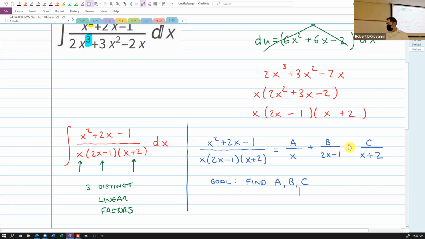Does anyone remember in pre-cal or in college algebra when you learned partial fractions? Did your professor tell you it's because in Cal 2 you'll need it? No, you don't remember that? Yeah, I always tell my college algebra and pre-cal students, this always comes up if you take calculus later. And I also tell them in my videos that in Cal 2 they won't show you how to do it. I'm lying to them because we're kind of reviewing here a little bit. We're just not going to get deep into it.